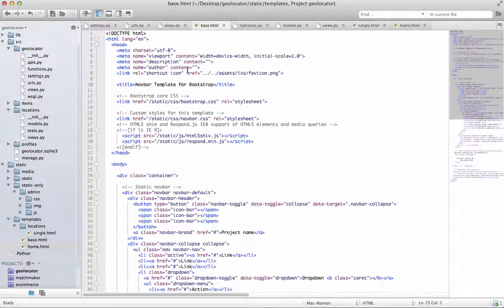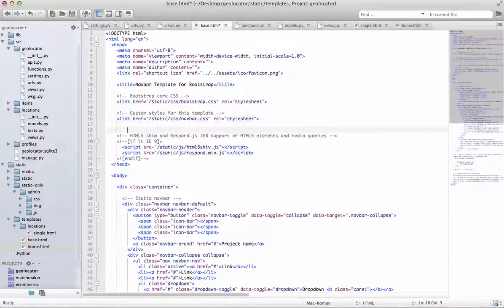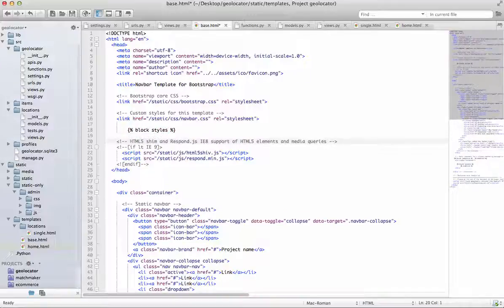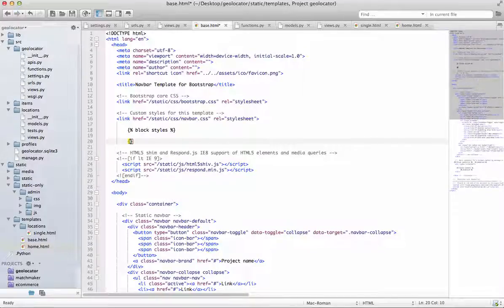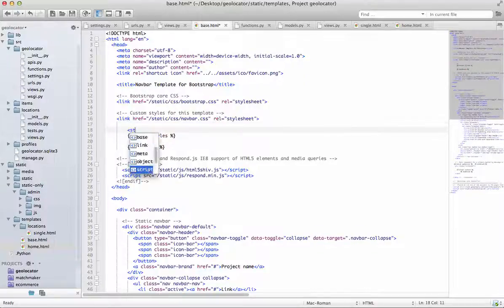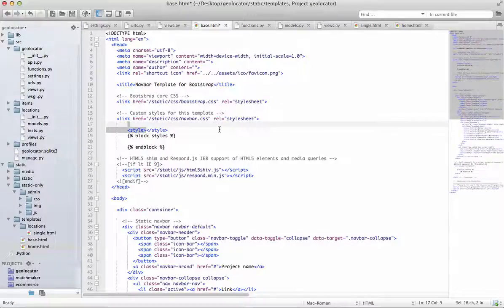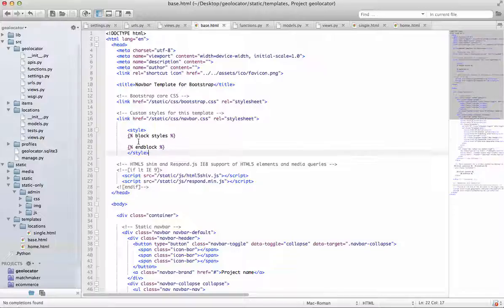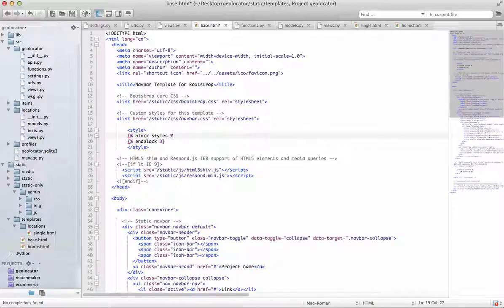And what we first off, we're going to jump into base, and we're going to add a few things here in base. So add block styles, and put style, because these are inline style sheets that we'll just add on the occasion.